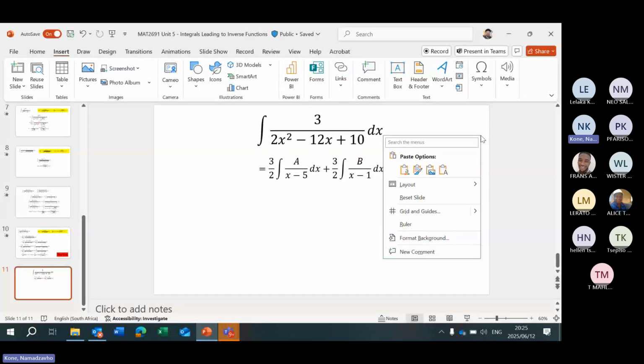Any values of A and B? I don't know. I'm looking at 3/2 for both of them. Feels wrong though. 3/2 is the coefficient that we have outside, so it has nothing to do with the values. I'm not sure. I don't even know the values myself. So the lady who did it this way, can you please be the adjudicator? The lady who did this method, can you tell us, do we consider those values of A and B? They are not wrong yet until we prove them otherwise.